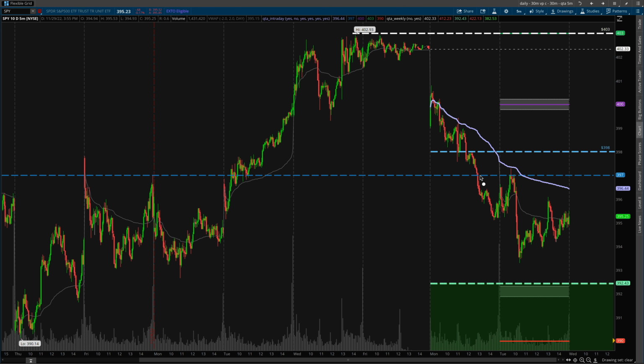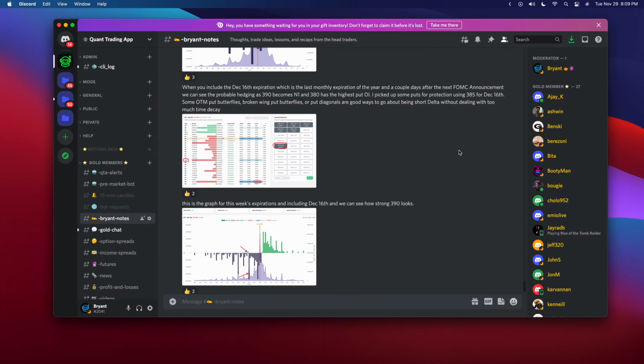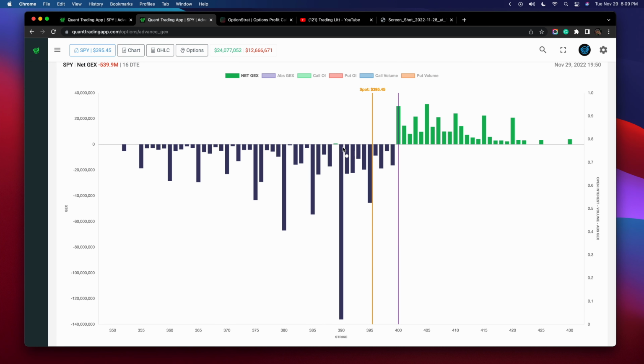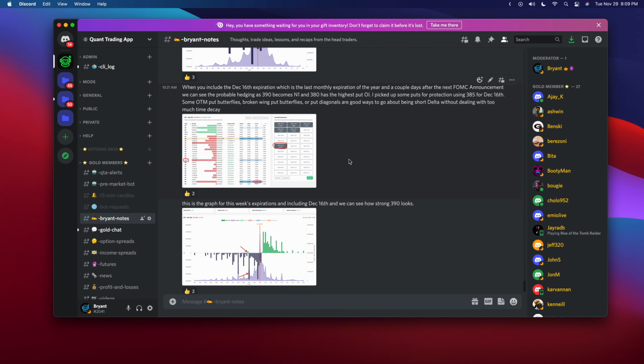Let's look at it in a three-dimensional form, and we can see the depth of it, and that's the intent behind looking at this. This is very strong, and on top of that, we can see a little bit of positive GEX. So this is just going to help reinforce this level right here. That's just the structure of how all of this works, and that's what I highlighted here.